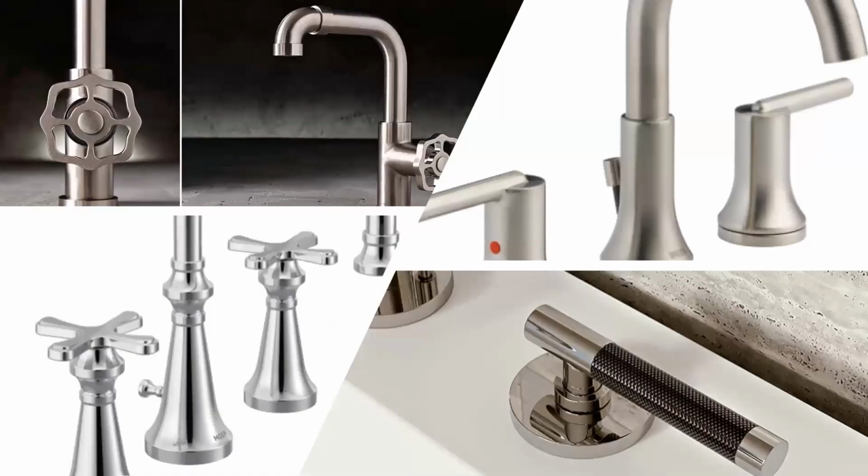A few examples here of some different faucets from different manufacturers. This one right here, you can see this is a high quality brand. It's got a lot of details. This handle right here is carved out with a CNC machine, literally done by hand. So you can see the details. It's a lot harder edges here as opposed to this cross handle down here. This is a relatively popular, less expensive faucet, but you can tell this was stamped out, made out of zinc or a die cast, making hundreds at a time. The detailing and the precision was not put into it. So this faucet's going to last longer than this one. This one's going to be less expensive, but this one's going to have that wow factor and last a lot longer.